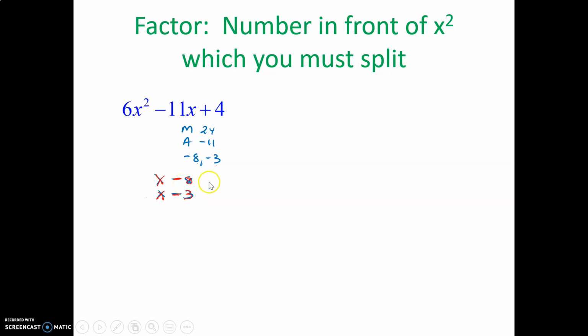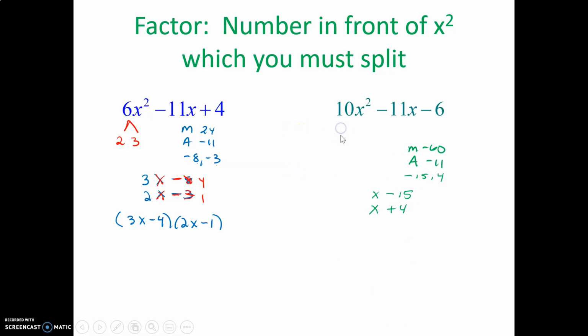So what I do is I go back and I split the 6 into its factors of 2 and 3. And I place them here and here so that they divide diagonally. So that means that the 3 has to go on the top, so it'll divide into that 3 once, and the 2 has to go on the bottom, so it divides into 8 4 times. You don't do anything with the fronts, you leave those. So those are your answers, your 2 parentheses.